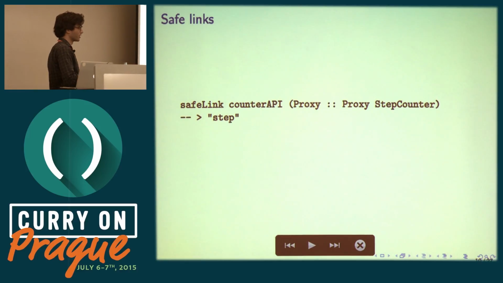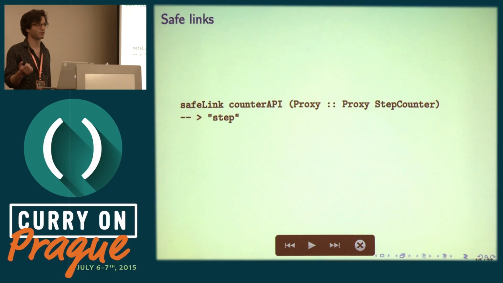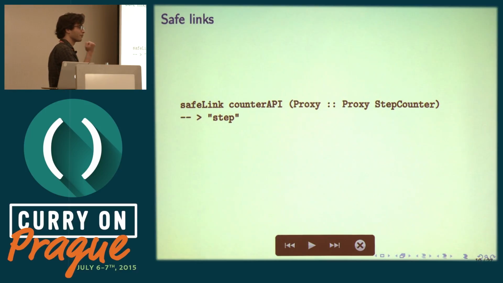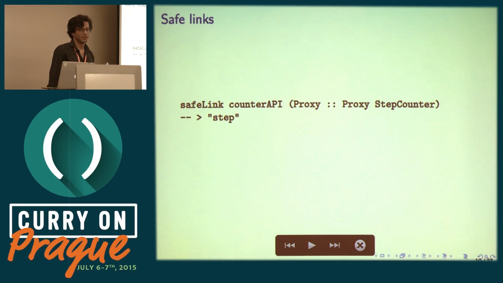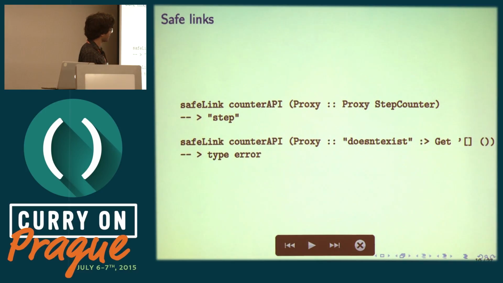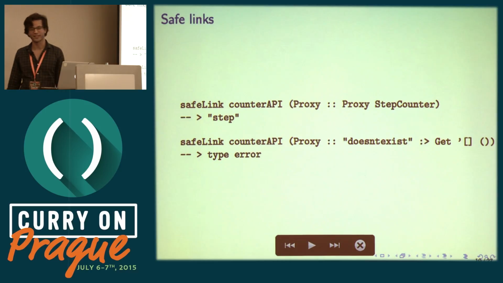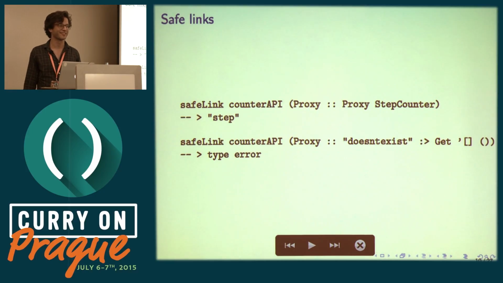We use the proxy that we already have for our entire API, and we have a proxy for the link that we want to generate. And if that link is part of our API, then we get a link. This is not actually a string. It just, when printed, looks like a string. And if it's not a member of our API, if we try to do something that doesn't exist, we get a type error. Now, in my opinion, this is the best example of a smart constructor. You don't need a Maybe. You get a type error if you can't generate it, if you shouldn't be able to generate it.